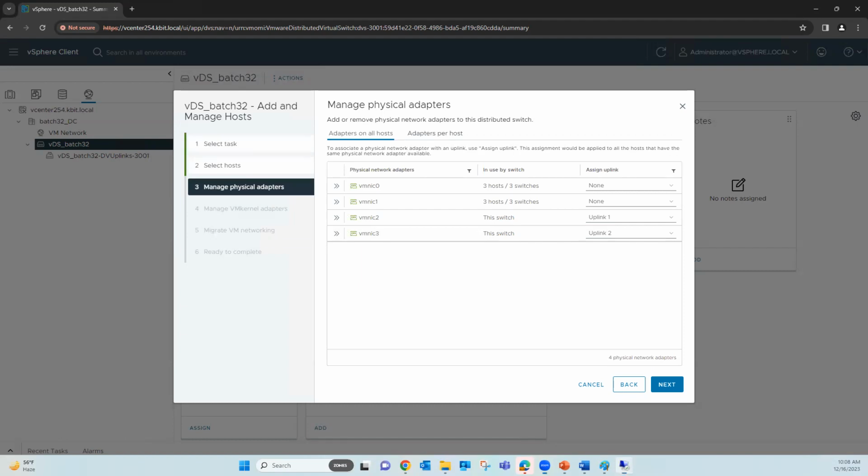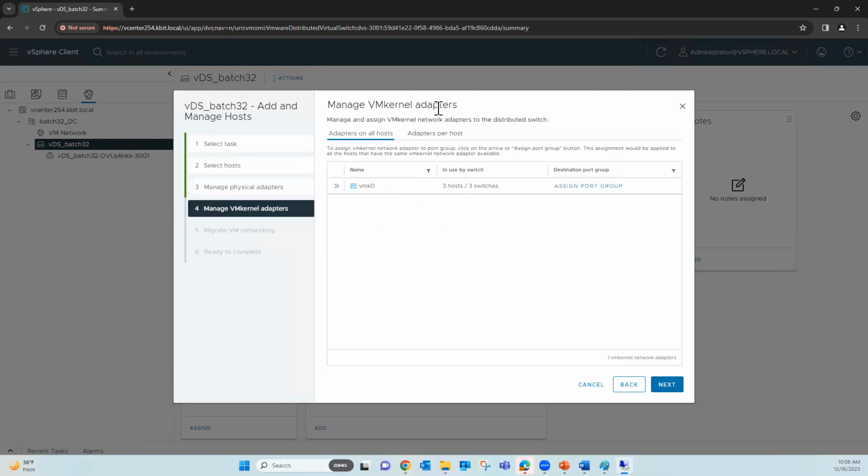So what I did actually, VMNIC 2 from each host will be considered as uplink 1. VMNIC 3 from each host will be considered as uplink 2. What if you have VMNIC 4 available on one of the hosts? Then you might need to go for this option, right? But let's move forward.